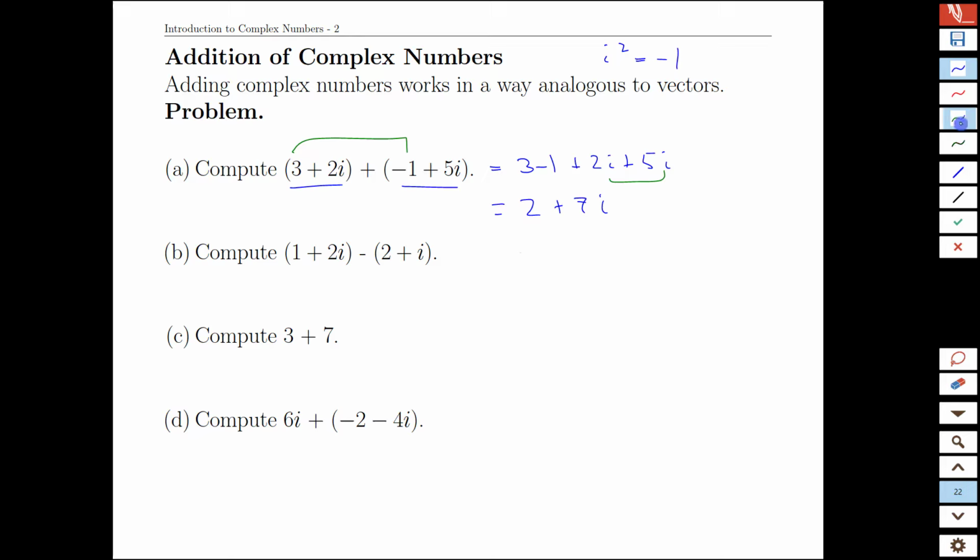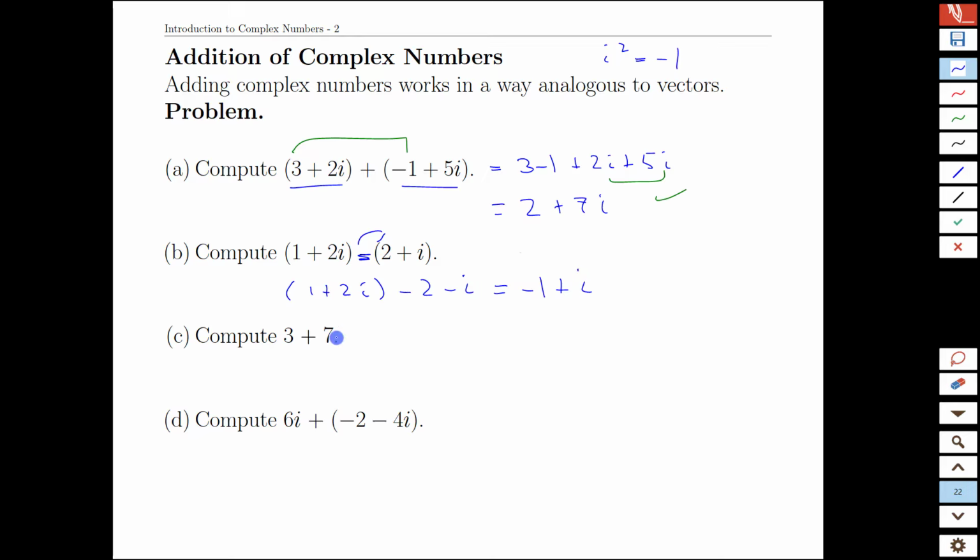And that's exactly right. There is nothing fancy you have to do here when computing sums of complex numbers written this way. Same idea with a negative sign. Just imagine that negative sign distributing over what's inside. So we have 1 plus 2i minus 2 minus i if we apply that negative to both terms. And then we just take the real parts because they're on equal footing, if you like. We take 1 minus 2, and then 2i minus an i. That's going to give us 1i left over. And we just group those terms.